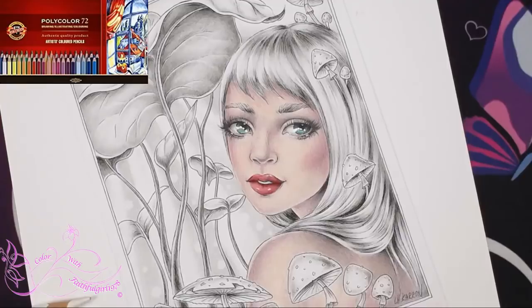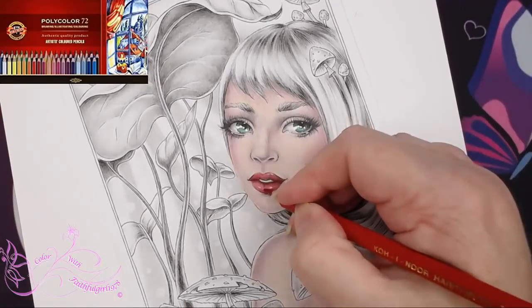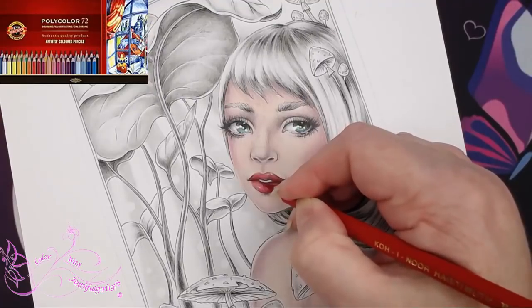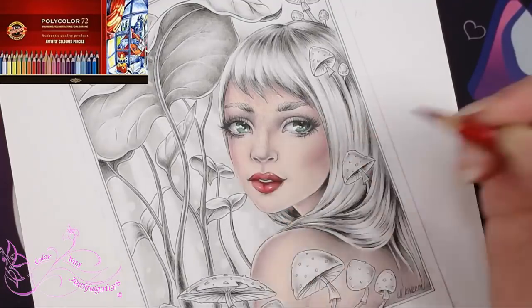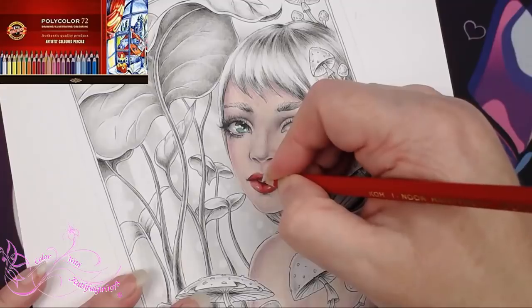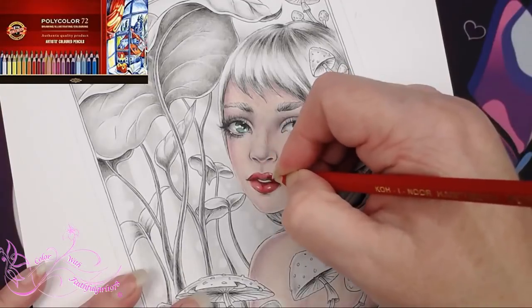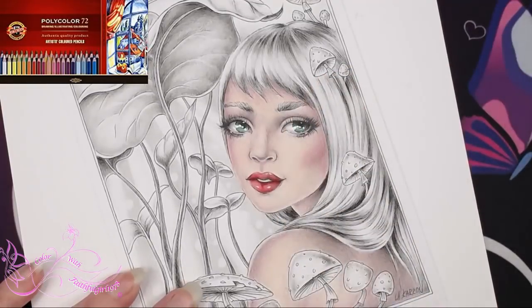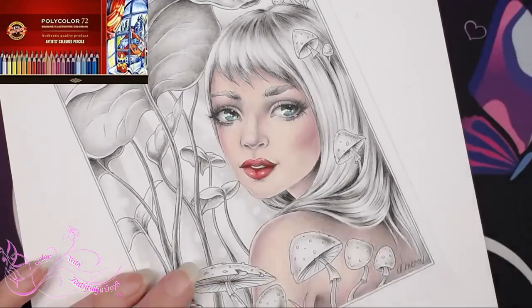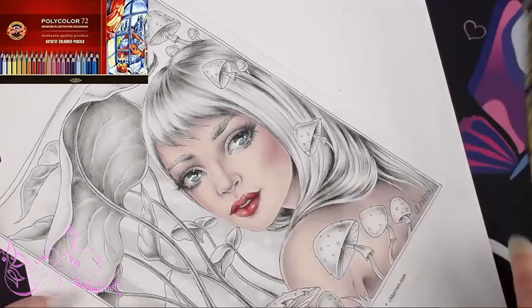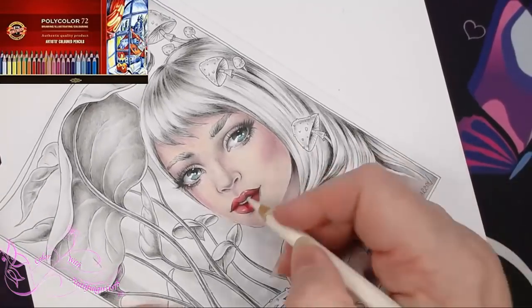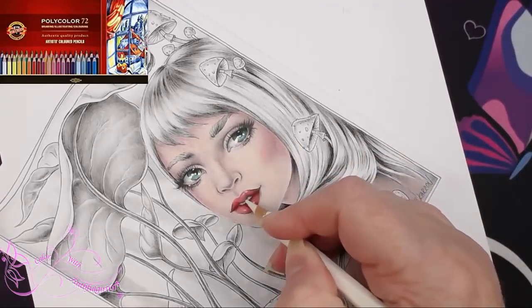Noob lips. Just darkening up the middle there. Now in that area there, let's just fill that in with a little bit of black. Just a little bit, like a light layer. And then a little bit of white in there as well.